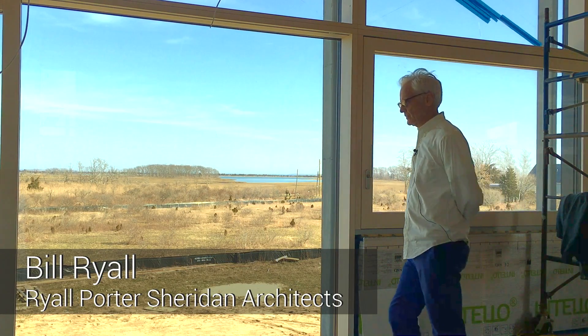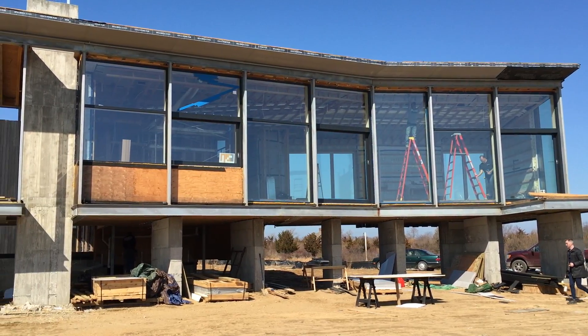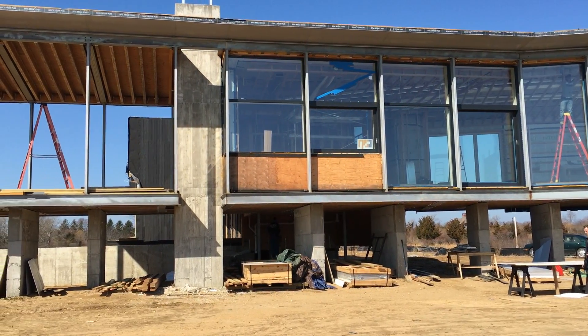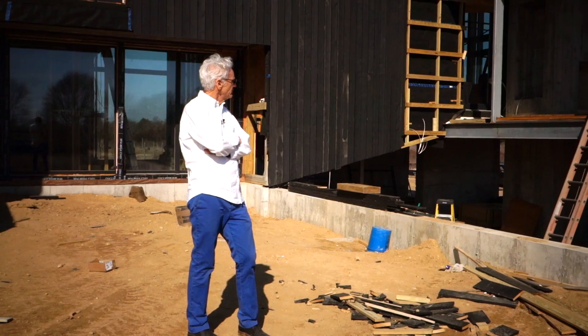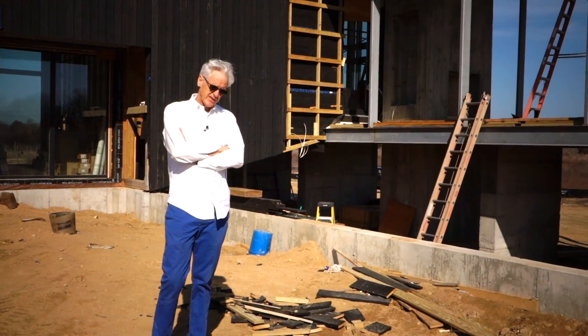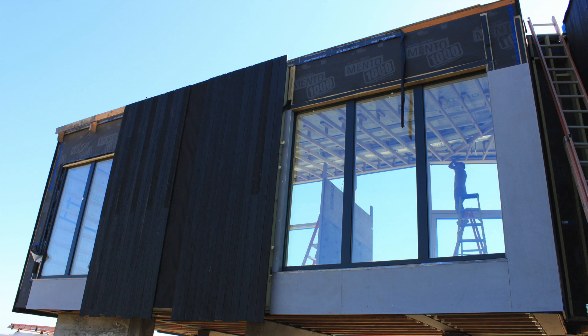My name is Bill Ryle. We started out saying the house should be called Stonehenge, but since then we changed it and called it Noah's Ark — but we don't want Noah's Ark to float away. This one won't float away. We say okay, we're sorry though, the house is not going to meet the passive house standard because of heat loss on the northeast side of the building through all that glass, even though they're very good windows.